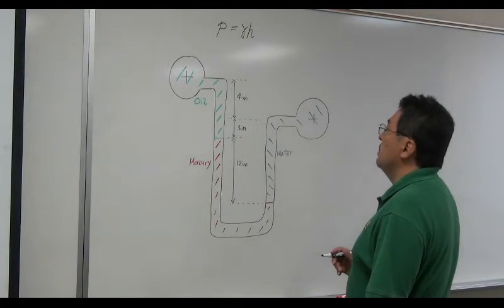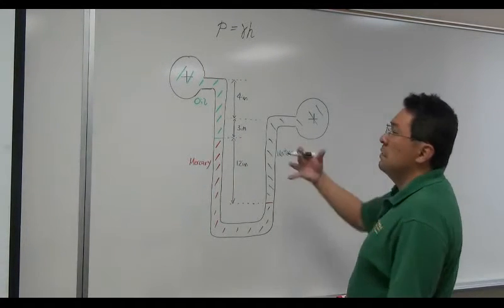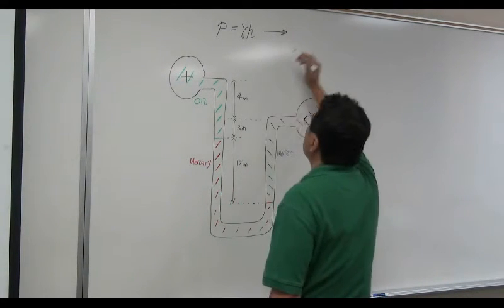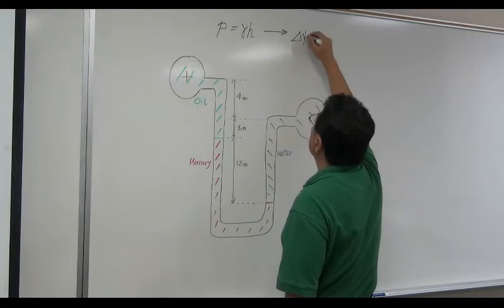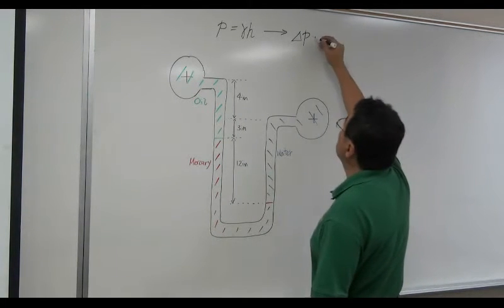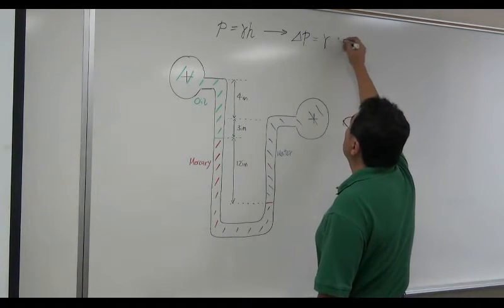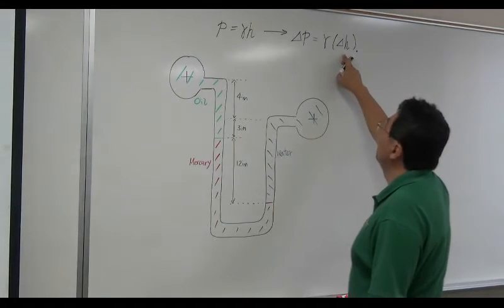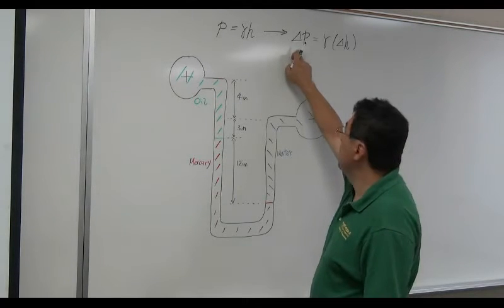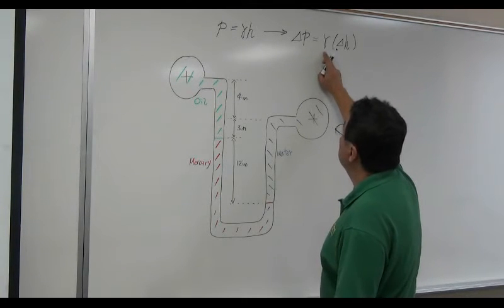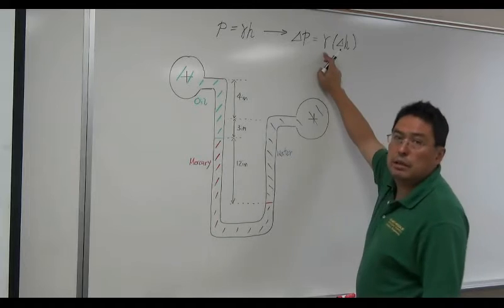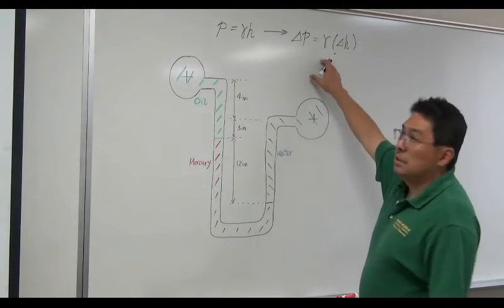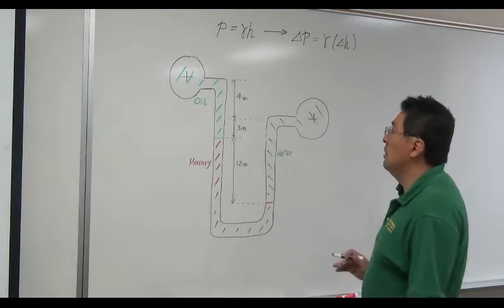Now in this case, we are trying to look into the pressure difference between two points. So in that case, you can express this equation using delta P. The pressure difference between any two locations is equal to gamma times delta H also. Change in the height is going to determine the change in pressure, if you assume that within the same liquid, the specific weight is constant. We derived this equation, so we are going to use it.